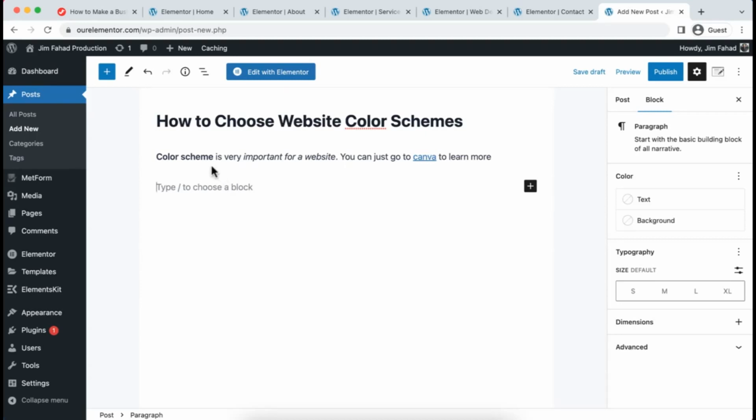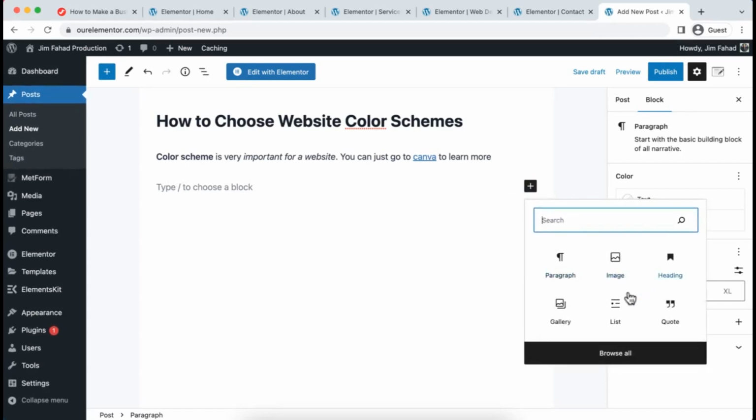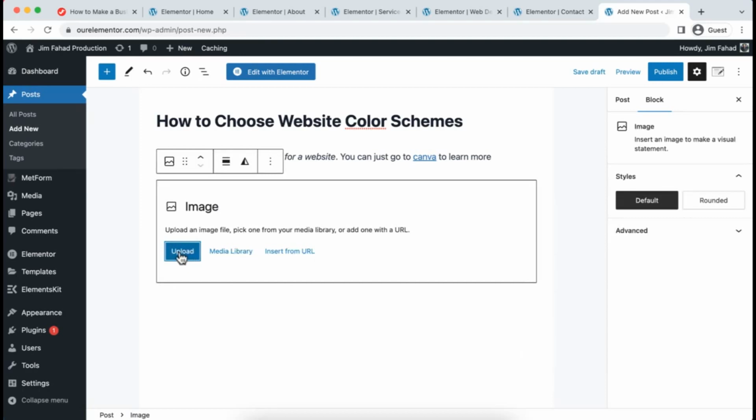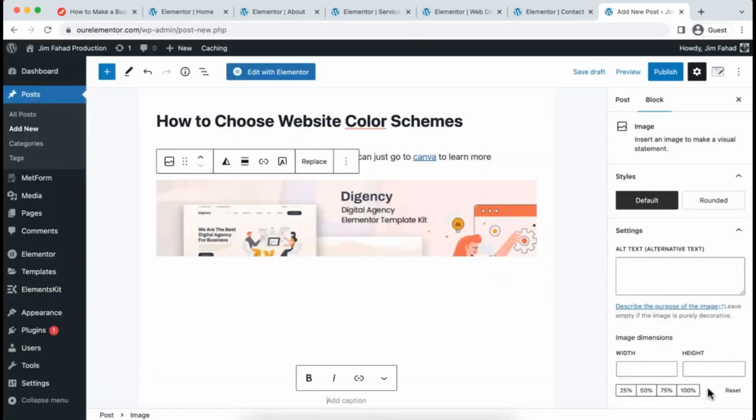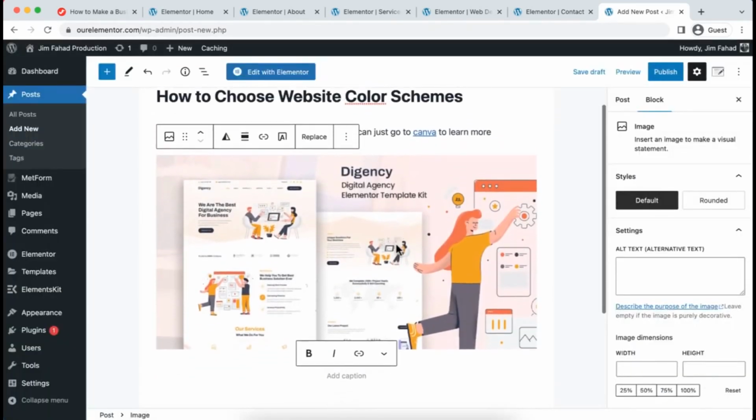Okay, so here we just need to do the simple things, like you can write the paragraphs like we already have written, and also if you want to add any image, if you just put your cursor here, on the right side you can see the plus icon. Just click on this plus and you can select any of the Gutenberg widgets from this place. Okay, so I just want to use an image, so I'm selecting this image, and now you can upload this image from your computer. Also you can upload that from your media library. So I'm selecting media library. Let's select, for example, this image. Now click on select. So instantly your image has been inserted here.